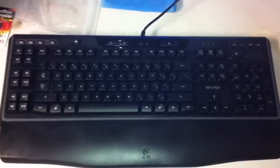This is my keyboard, the G110 gaming keyboard, and it's got a lot of nice features on it, like a roll wheel there to change your volume from the keyboard itself, so you can just roll that wheel up and down like that, and it takes the volume up and down for you. You got a mute button to mute your sound. This is cool. It's got a backlit button to give a nice blue backlight to your keys on your keyboard, so maybe if you're having to work in the dark, that would be handy.